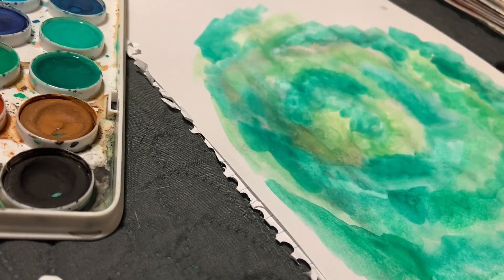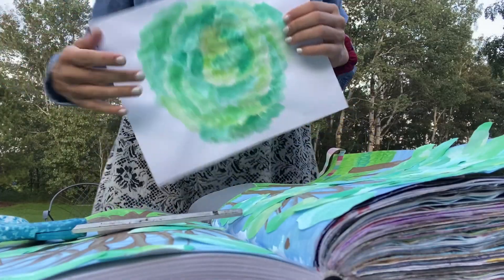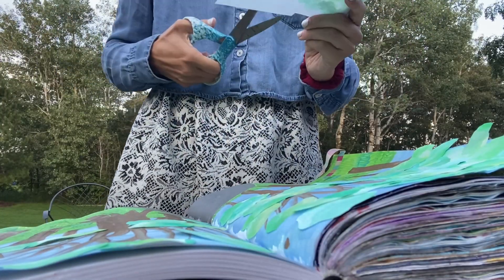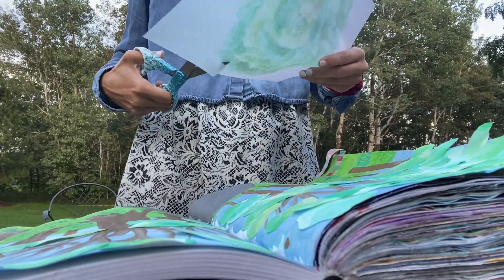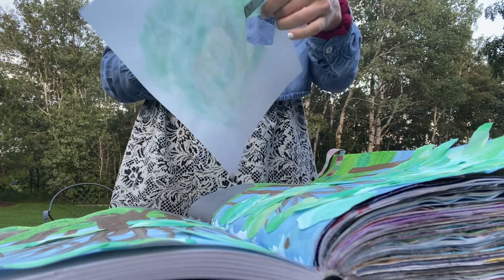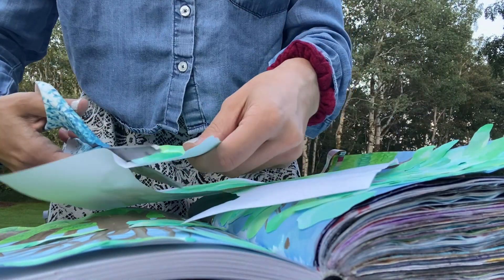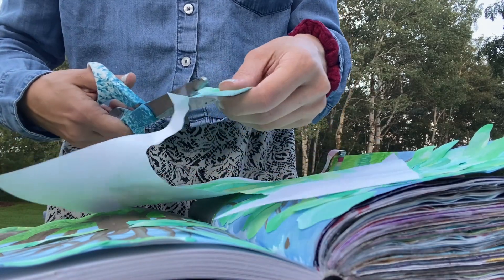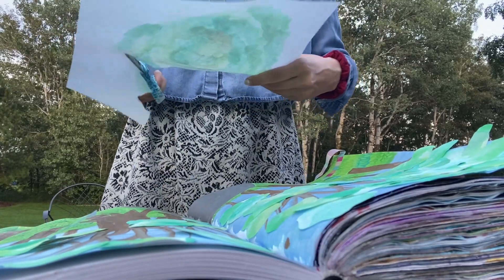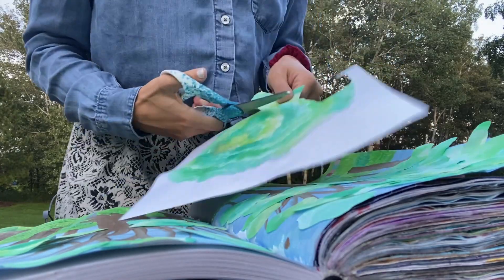Here's the page when it's dry. I didn't do the whole thing because I didn't need that many leaves. I had taken the project outside at this point. Here I am cutting the boughs, just trying to get some nice big leaves to cover up the empty spaces so you don't see so many of the branches.